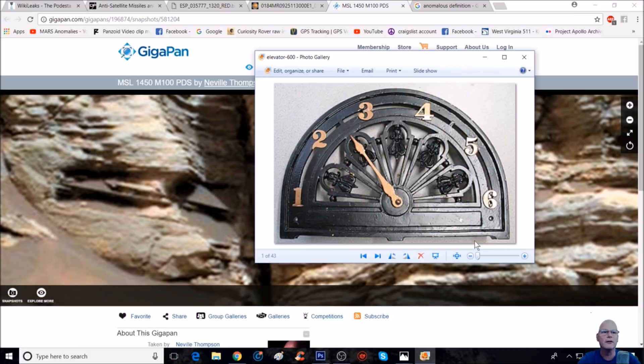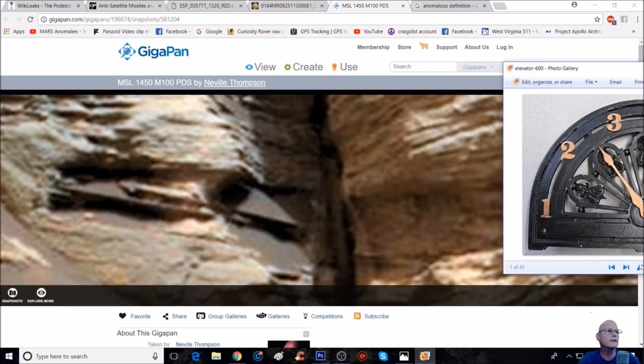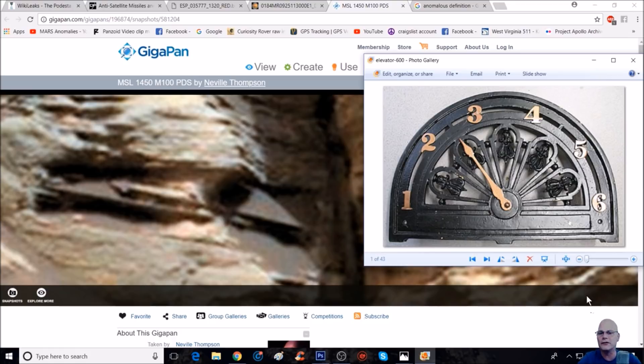Is it possible — it's this. This is an elevator floor indicator, which has the arrow. And if you look at this picture here, you can see the arrow right there, and it almost looks like it has an outline to it. It looks like it has almost a distorted one or something right there. Is it possible that it's that? Either way you look at it, it's something anomalous. Somebody would just say, oh, they're just rocks. Well, if you think that's a rock, I don't know what to tell you. Because anomalous simply means anything that's not standard — something out of the ordinary, something that differs from the surroundings. And that's what I believe we're seeing.